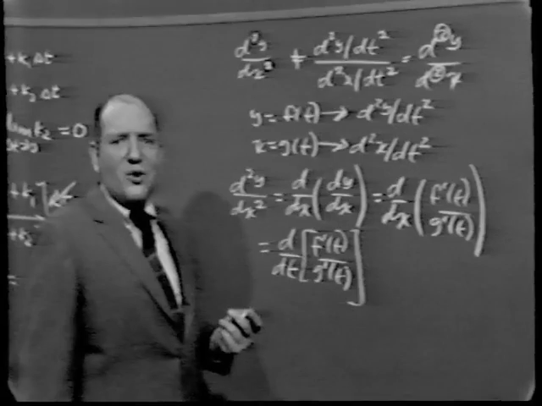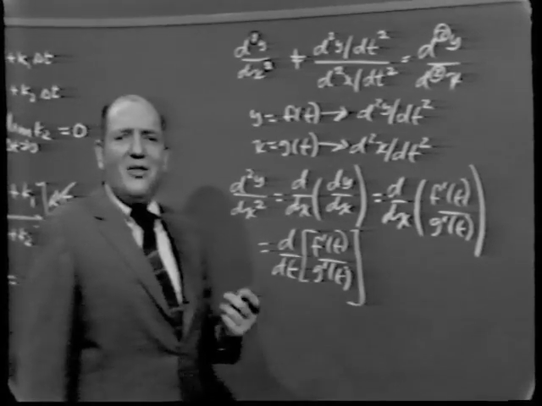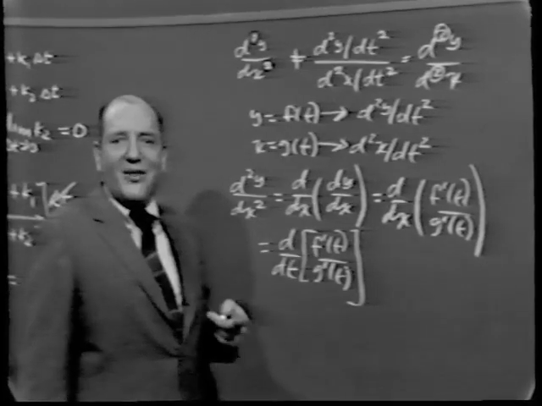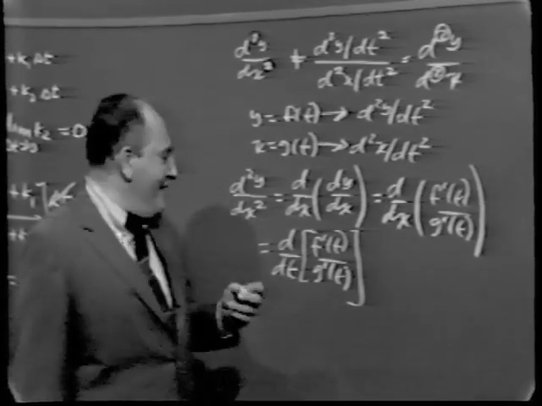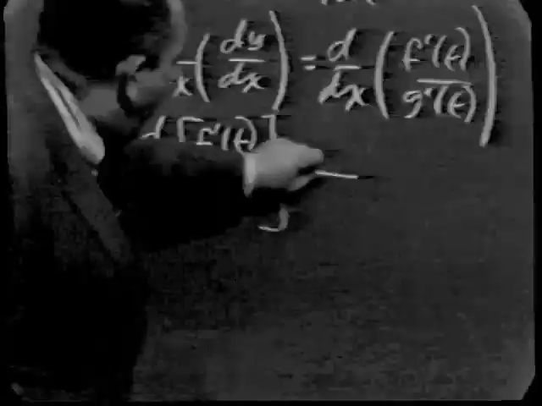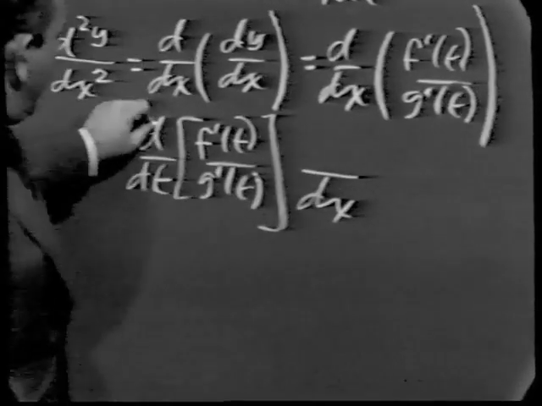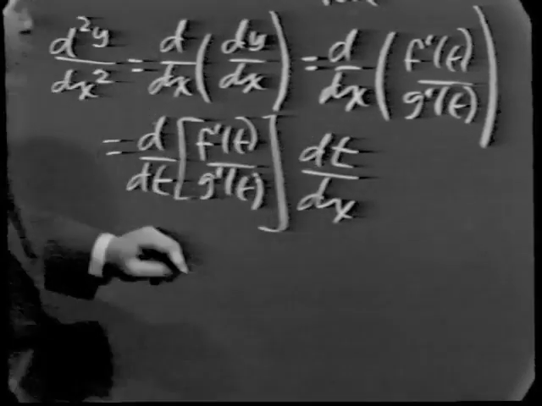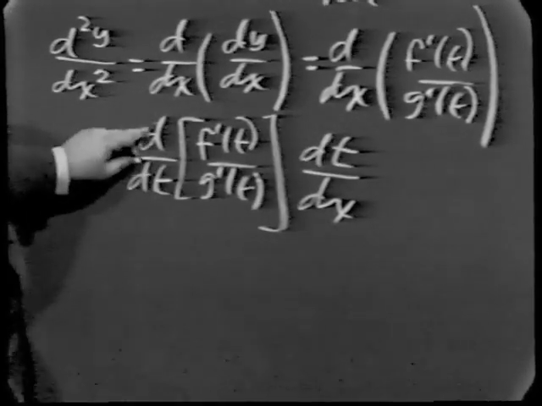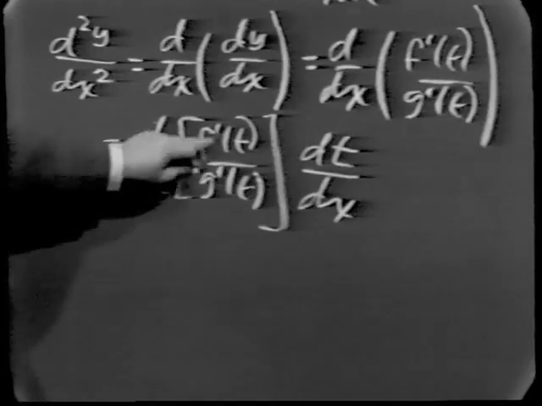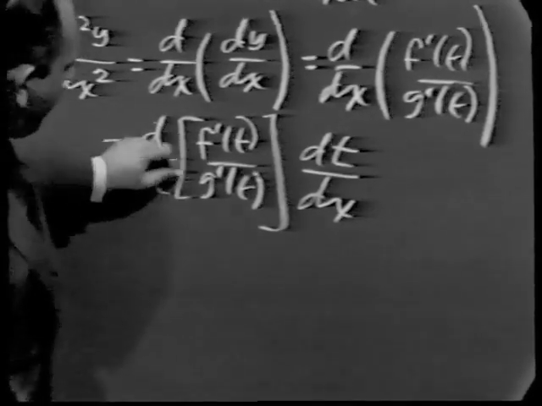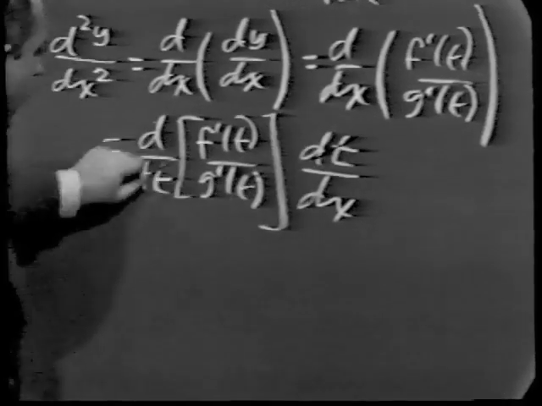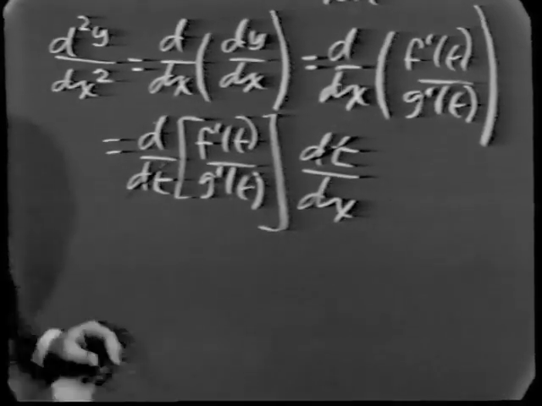The beauty of the chain rule is that it allows us to do the problem the easier way and to doctor up the resulting incorrect answer into the right answer. Namely, what we wanted to wind up with here was the derivative not with respect to t, but with respect to x. So by using the chain rule, we take the derivative with respect to t, multiply that by dt/dx, mechanically, almost as if these canceled. But this is the way the chain rule works.